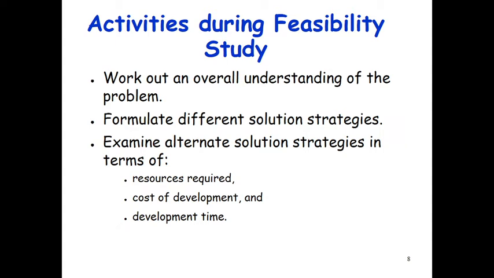So examine alternate solution strategies in terms of resource requirement. So different requirement analysis, resources, you need to know that. Cost of development and development time. What is the cost of development, cost and development time, also important. Okay, so cost and timing, this is very important to develop any software. Suppose you are developing a software, that means some client is giving you the project, just develop this type of software.